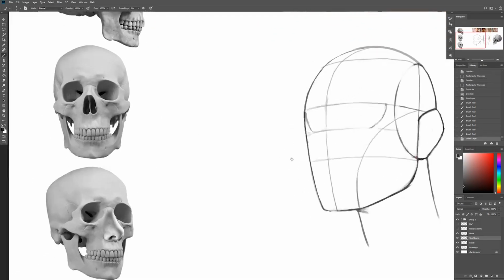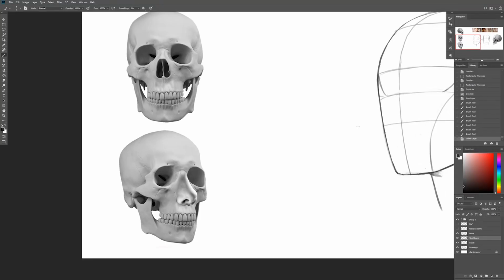Where is the nose attached? The nose in itself has no bones. It's mostly cartilage and a little bit of muscles and fat tissue, and it attaches, of course, onto the skull. It attaches right here.